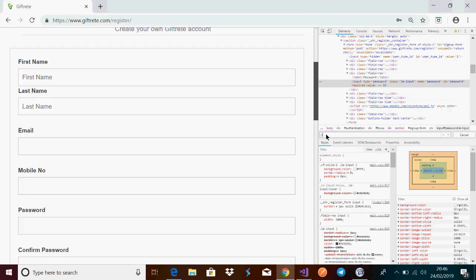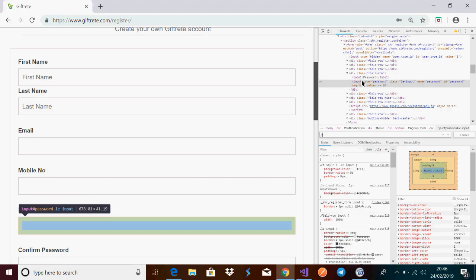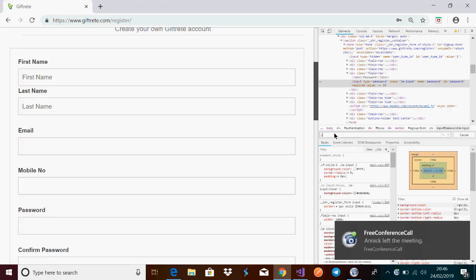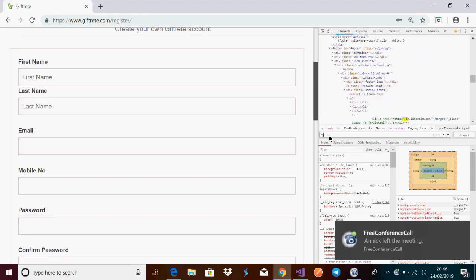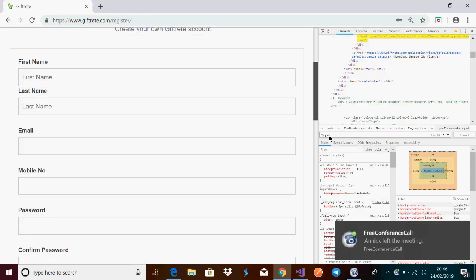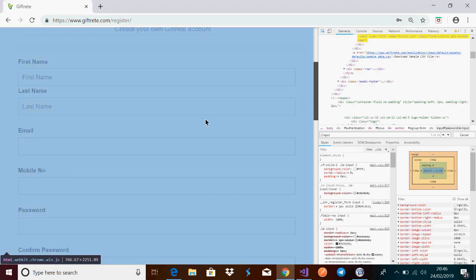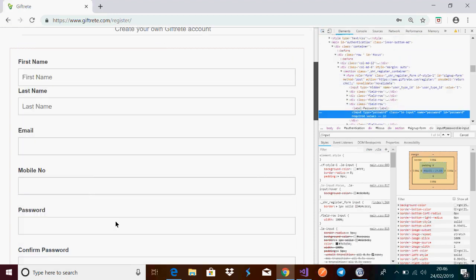So the double slash first, and then we've got input as our first word there. So I've got input, then the open square, and I've got type equals to password.